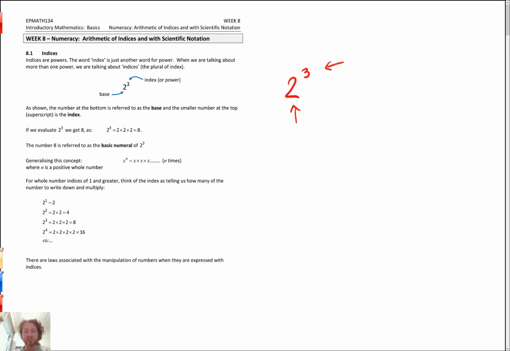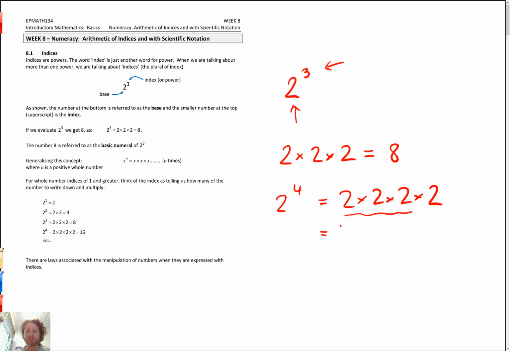Now what that means, 2 cubed, I like to think of it as, tells me to write down 2 three times. So 2 cubed, the main fault is to think, well, is it 2 times 3? Well no, we'll write 2 times 3 for that. 2 cubed is 2 by 2 by 2. So I think of it as writing down 2 three times and timesing them all. 2 by 2 is 4, by 2 is 8. Hence 2 to the 4 would be 2 by 2 by 2 by 2. And again, up to here we'd get 8, and it's by 2, so it's going to be 16.